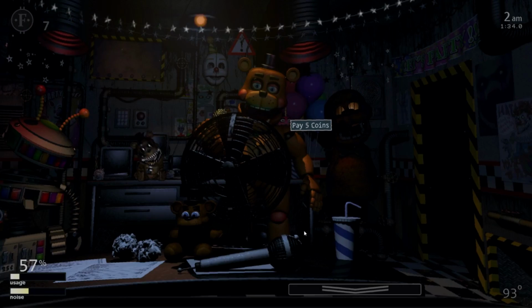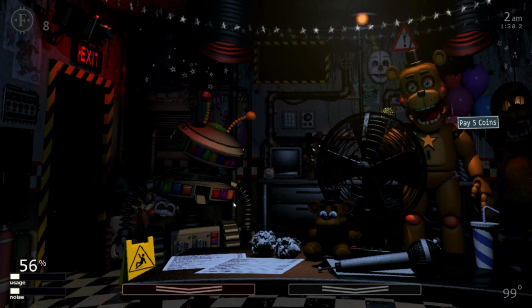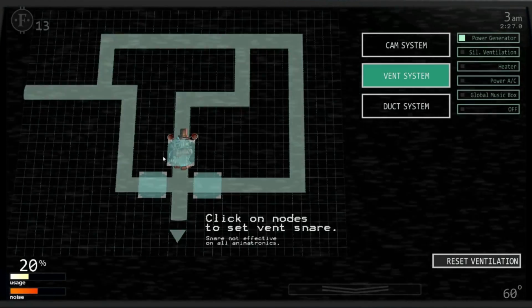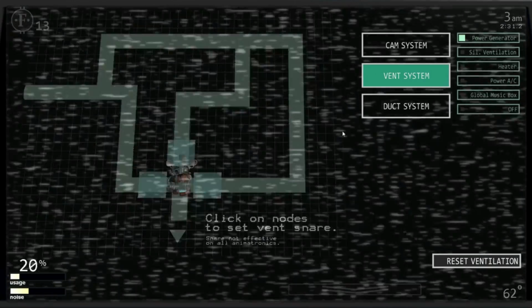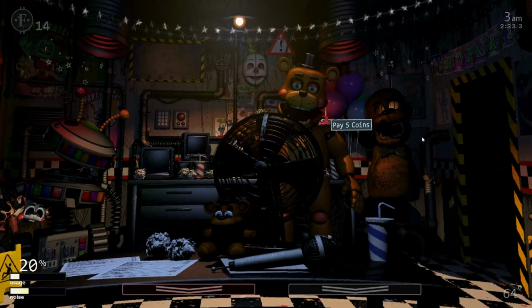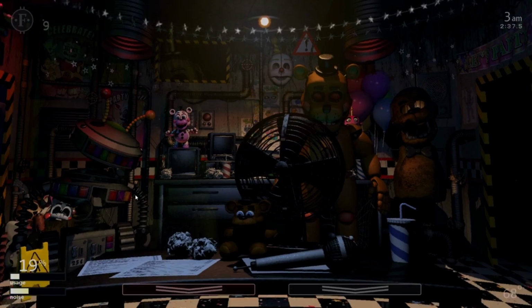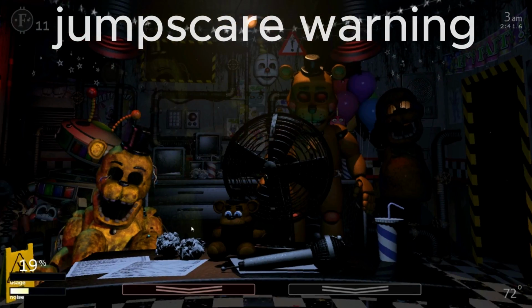Please deposit 5 coins. Thank you for depositing 5 coins. Please deposit 5 coins. Thank you for depositing 5 coins. There's Freddy. Get him. This is where it gets really crazy.